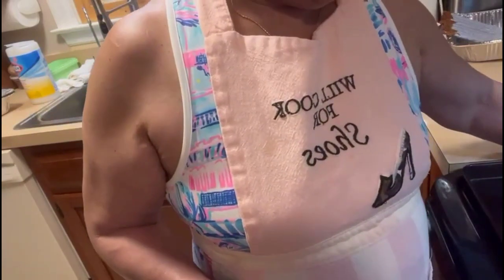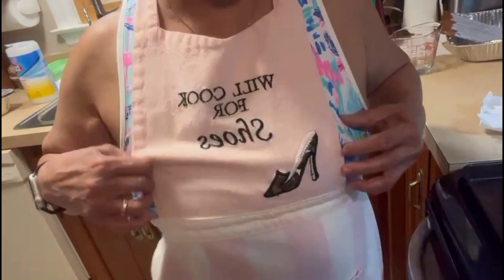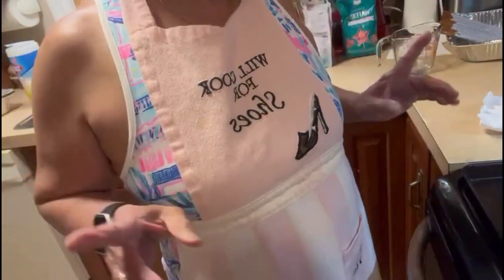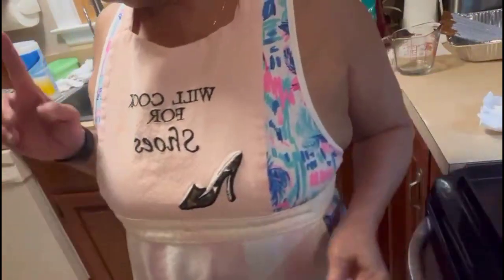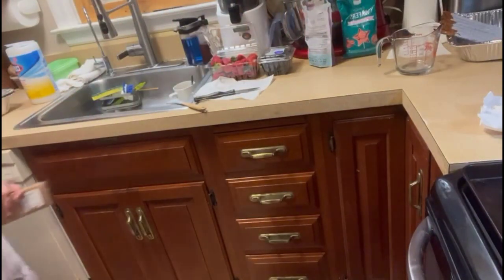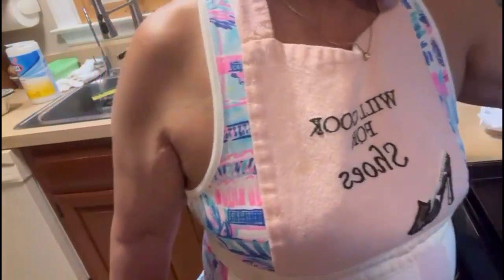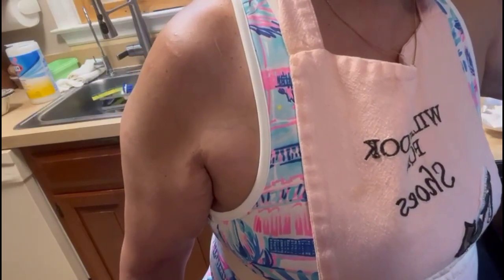Alright, ngayon, gawa tayo ng puff pastry. Using puff pastry, guys. Just need the parchment paper. Easier. So, ngayon, i-on natin ang ating oven ng 425, I think. Yeah, 425.